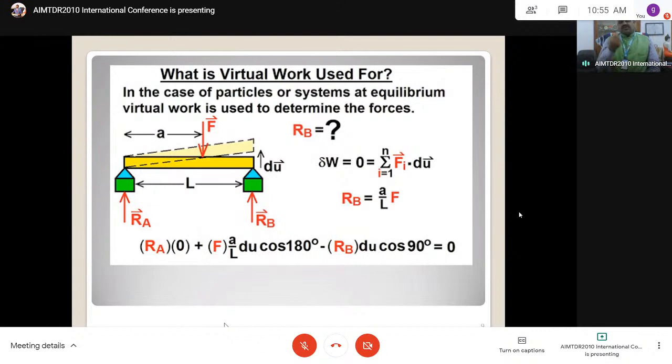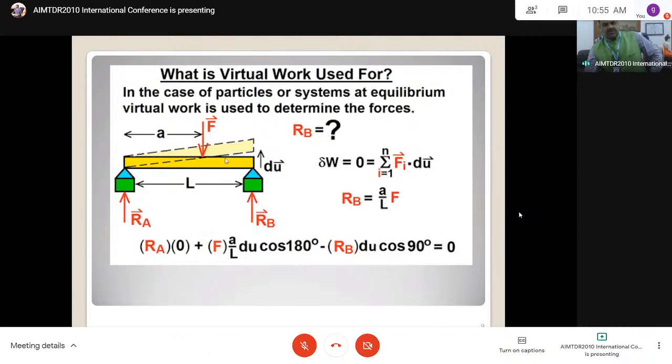Now if you give a small displacement at this point, du, in this direction, the work done is equal to the summation of the forces. This is one force and this is another force. Remember, this is the reference point I am considering. That's why RA into, there is no virtual work of this, it is fixed, I am assuming. Three forces, 1, 2, 3. This has a reference, this is 0 degrees. Cos 0 is 1. If we resolve the angle, sin 0, whatever it may be.